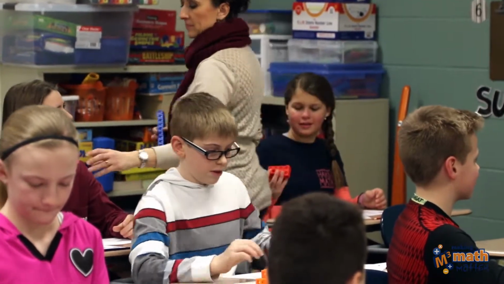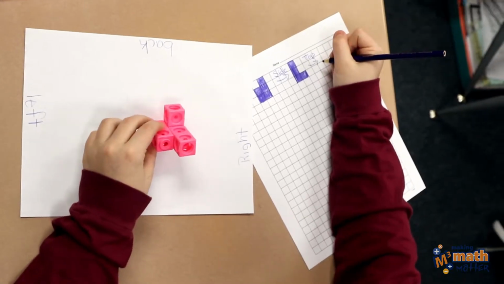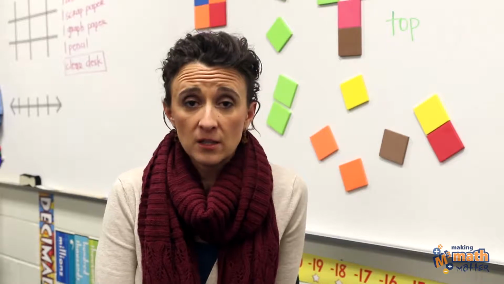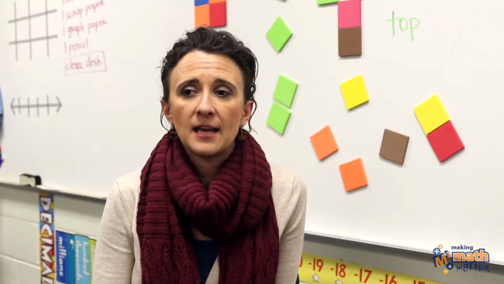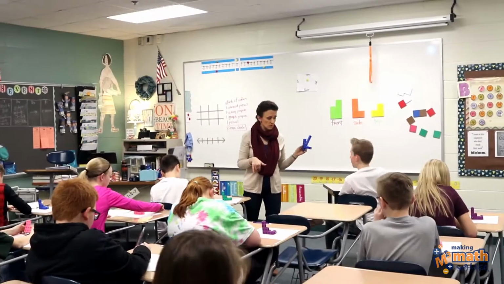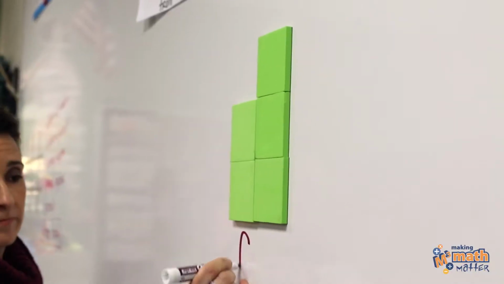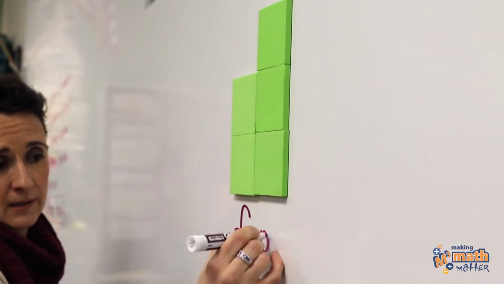So in the lesson today, I would give the guidelines that I wanted my students to use when they were building the three-dimensional shapes, and then I would talk about how the shape looked from the front, and we would investigate the difference between a side view and a top view.